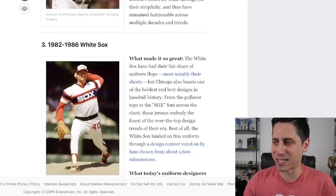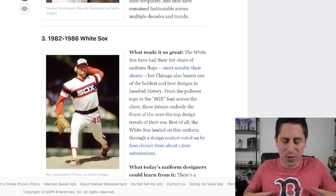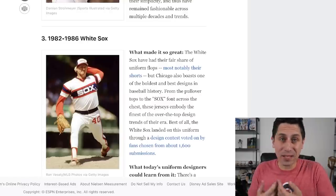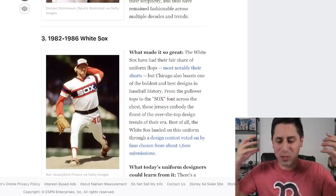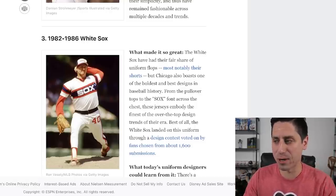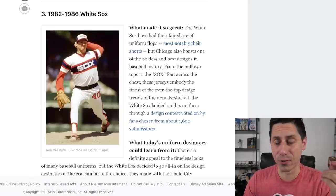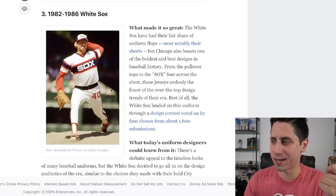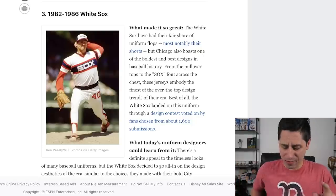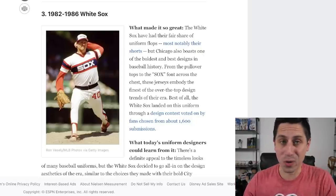Number 3: the 1982 to 1986 Chicago White Sox. I do love this jersey — you don't see this bar across the front 'SOX' too often. It's very different because we think of the White Sox as black and white, but here they had a little navy and a little red. I always picture Tom Seaver wearing this jersey, which is funny because Tom Seaver's a Met. It definitely is a top jersey. Top five consideration — not a completely bad spot. I need to get me one of those White Sox jerseys.